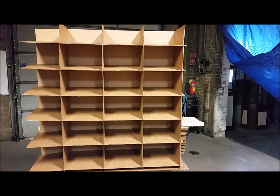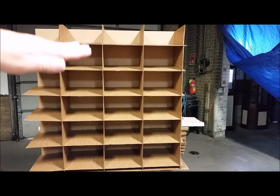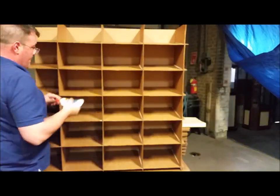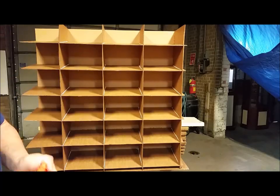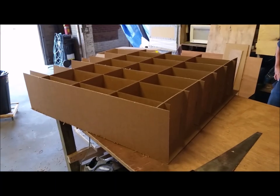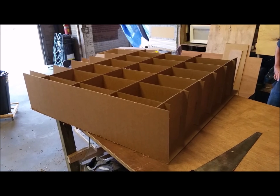Now we have the lid glued on. Everything's glued up except for the underside of these shelves. All right, we're just going to use a rip saw and rip the sides down. We're not worried about what it's going to look like because they're all going to be stacked together.